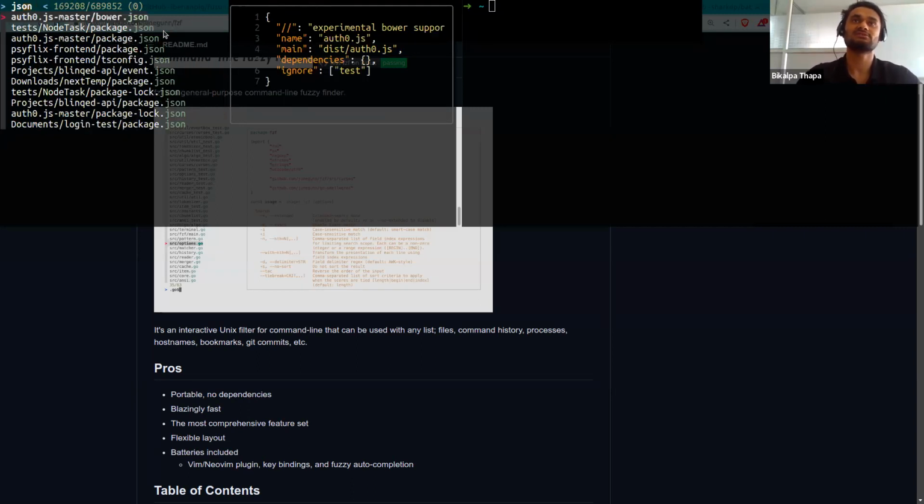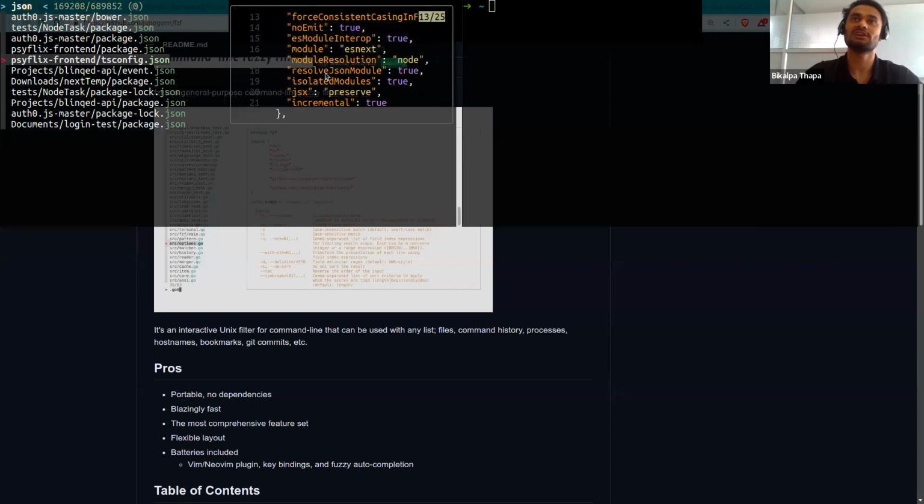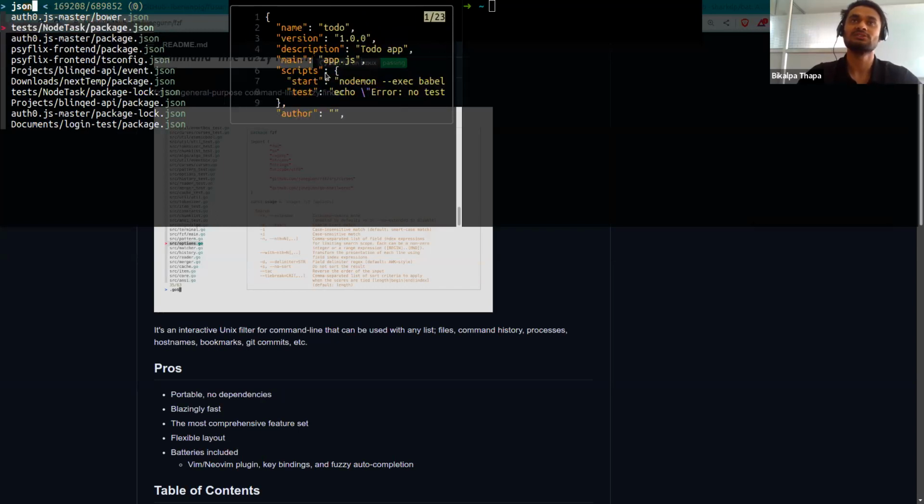So I can directly search for JSON files, and with one additional plugin, I can directly view my file demo as well, like what things this file contains. So this is also a very useful tool. I don't have to open my file just to view the contents. So the preview manager is also available, just for viewing the basic contents of any file. This is very useful as well.